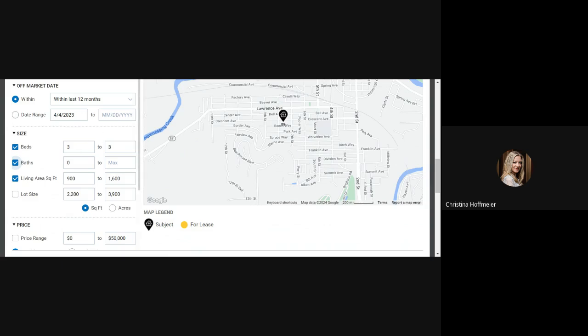So I've changed this. If you have a house that's maybe 5 bedrooms, and that does happen, and you put 5 to 5, I promise you that it's not going to filter enough data for you to complete the CMA. So if you have an instance like that, where maybe you have, and there's my dogs, maybe you have a 1-bedroom comp or a 5-bedroom comp, you're going to need to keep that range in there and open that range up a little more, maybe 1 bedroom less or 1 bedroom more in that range, to be able to really get comps that are going to fit your subject property.